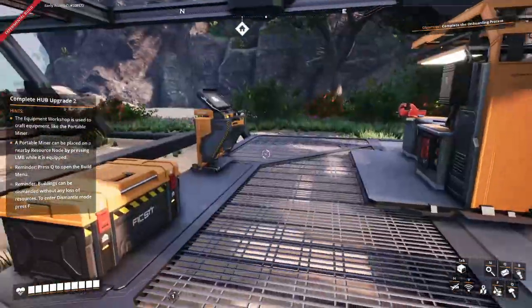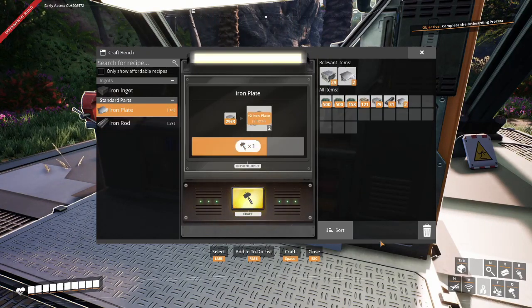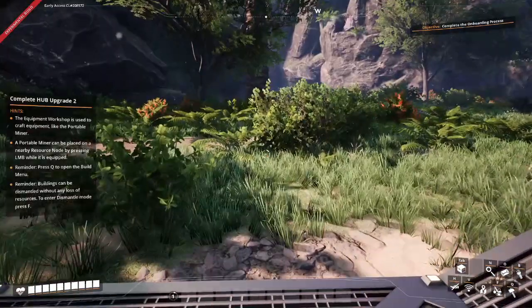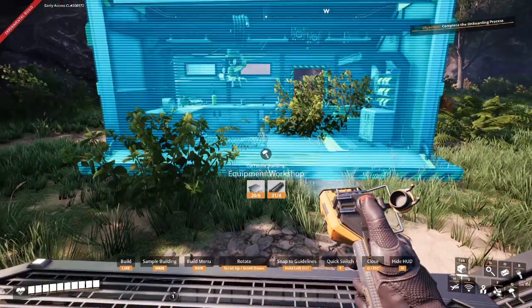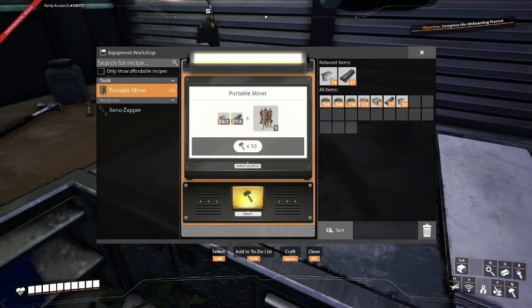Oh no, I need some iron plates. Okay. Alright. Let's just drop that right there, and then that's going to let us build some portable miners.